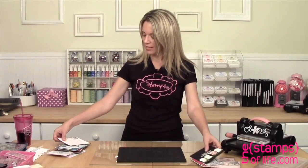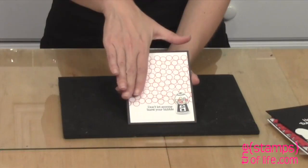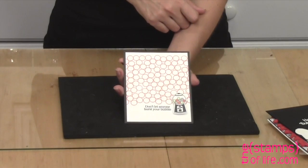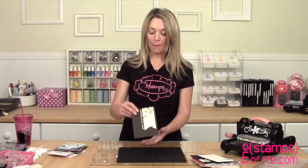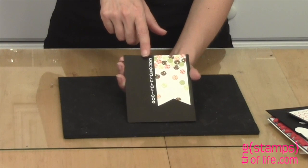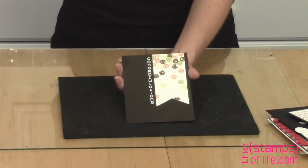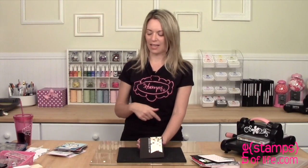Isn't that fun? Now here's another fun one, and this one is by Jennifer also. Now she used our background bubblegum set, and then she just die cut that cute little one right there, and don't let anyone burst your bubble. Now here's a fun one by Jennifer again. Now this is really fun because she used our Stand Up for Sentiments, which is a very popular stamp set, and she cut out a whole bunch of those little bubble gums, but you'd never know they were bubble gums. It just looks like a bunch of circles out of pattern paper. Use your scraps. It's the perfect idea.